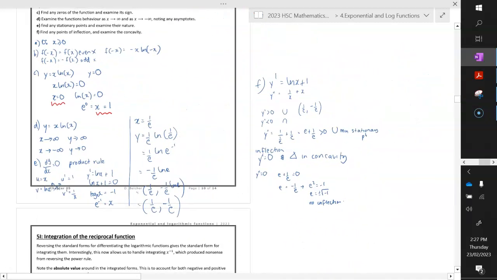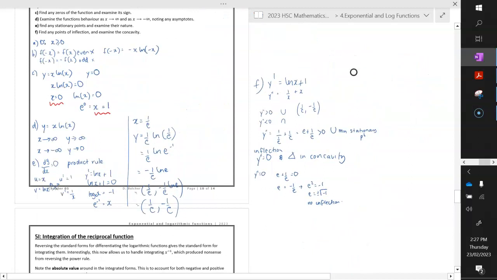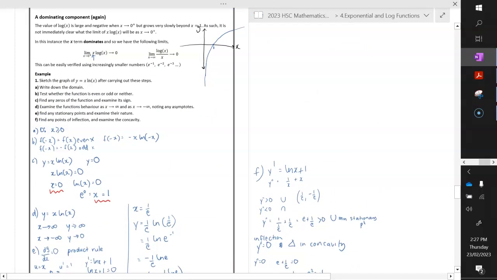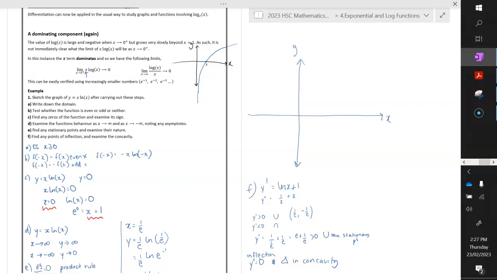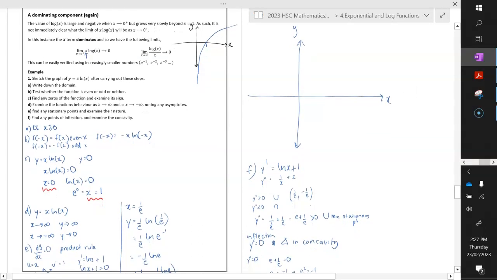Okay, now let's go back and look at the question. Did we need to do anything else? I think we needed to graph it. Let's see if we can sketch that. I'm going to pop it up here. And we'll double check what we get with Desmos to see if we've got it right. It's not even, it's not odd. We know we're looking at a domain for x greater than or equal to 0, sorry. So it's hanging out in this part of our curve. We know we have stationary points at 0 and 1.